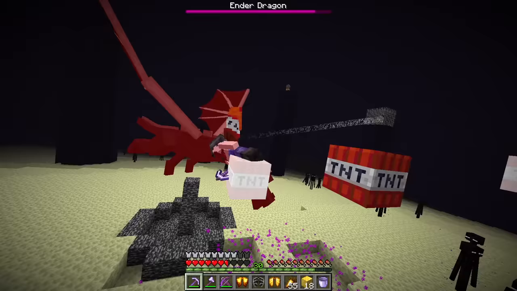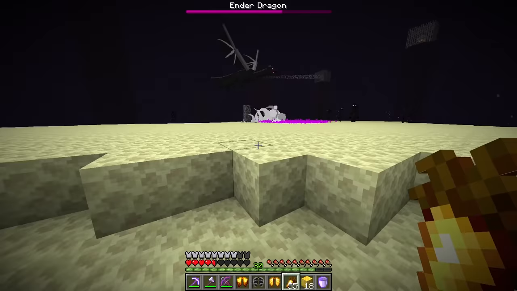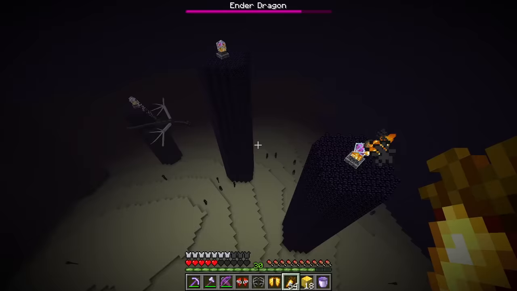Okay, we're gonna drop TNT on the dragon's head. Oh no, dude, I almost died right there. Okay, that's gonna do some damage, surely. Holy dude, it's literally so low after that. Okay, Blaze Elytra, can I shoot a fireball at the crystal? Is that gonna... oh dude, it actually breaks the crystals. That is actually amazing. Holy.